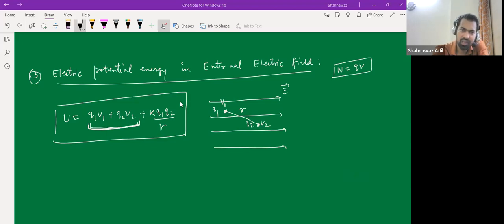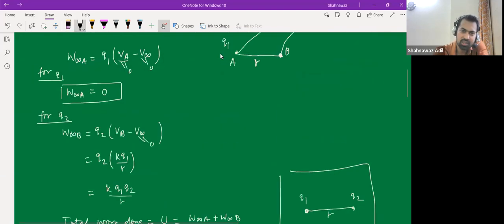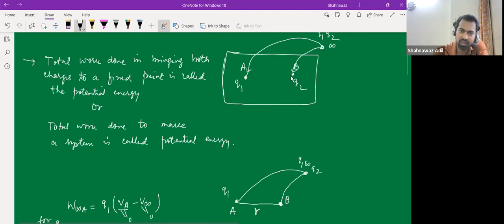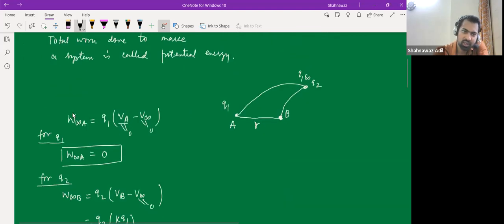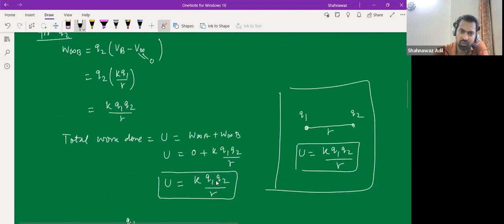Yeah. So we have this external electric field, and due to this electric field, there would be some potential at this point. So we know that the work done in some potential is Q into V. So we calculated, due to two point charges without the presence of an electric field, this work done and this work done, and these work done combined gave us the total work done, which was k q1 q2 by r.